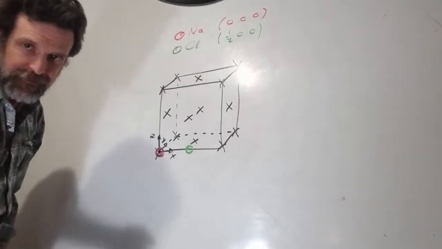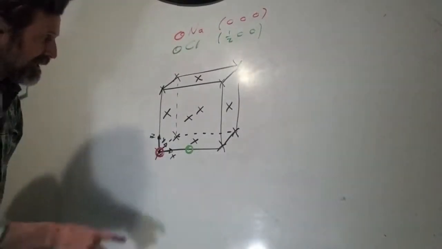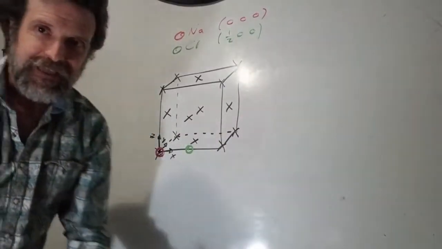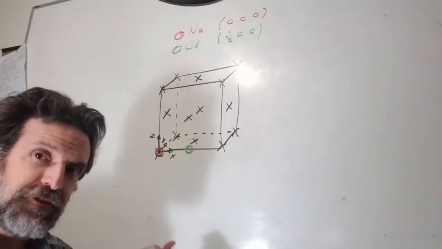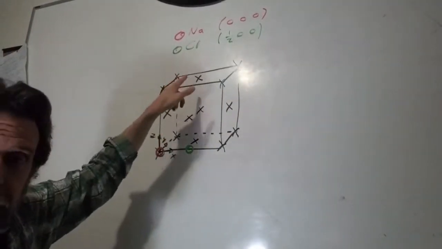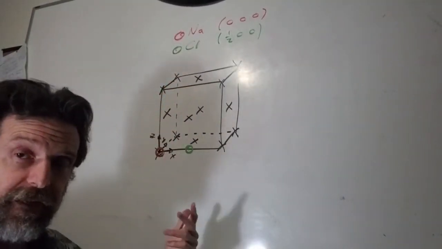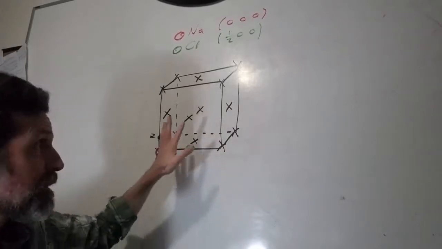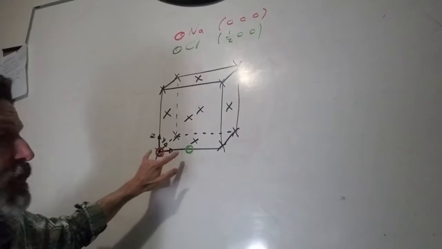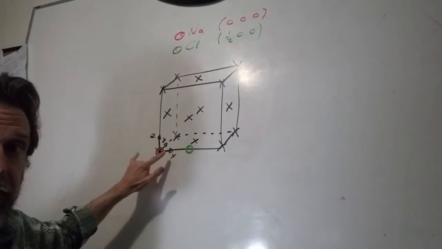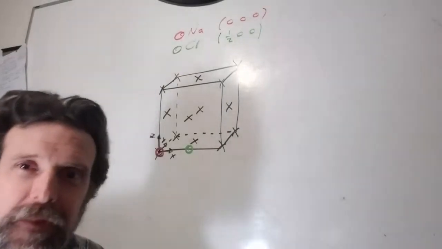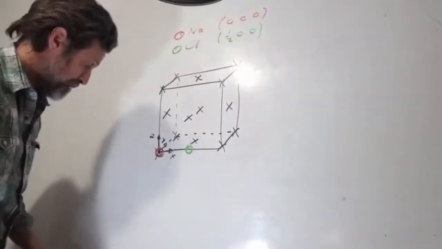Or if I wanted to, you'll see shortly, I could have also put it in the Y or the Z direction. And that has to do with the symmetry of this particular crystal. But for now, just know that you can pick lattice points that are consistent with the structure, and you can move things around as long as you keep them relative to where they should be, relative to each other. So let's fill these in.